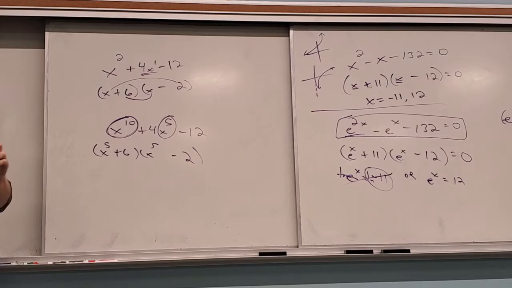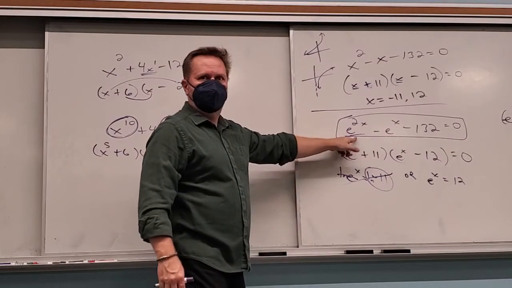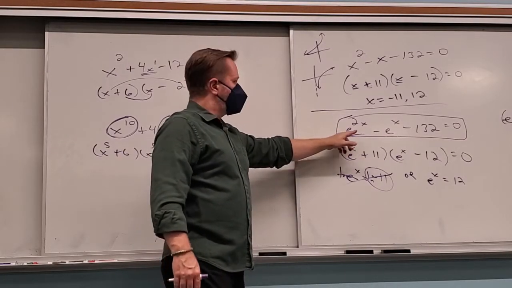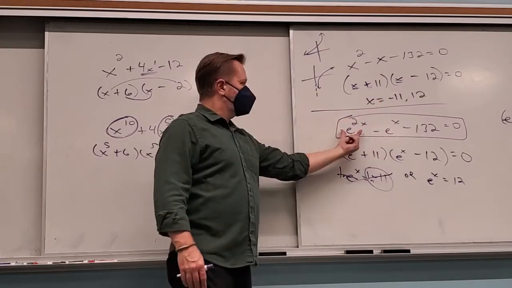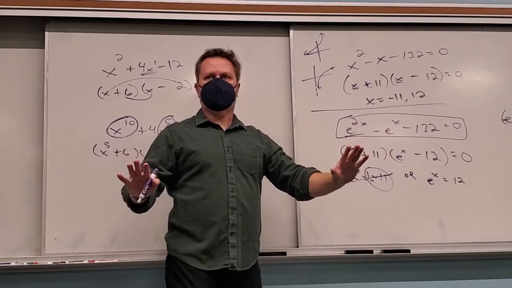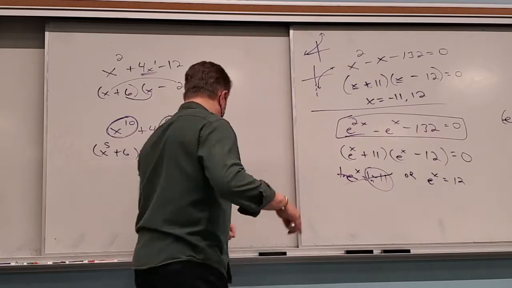Okay, maybe. So you see a few of these in the homework, and they all work that way. You can break it up just like you could if it was x squared. Now it's e to the x squared. It works the exact same way. Watch this. How would I do this?